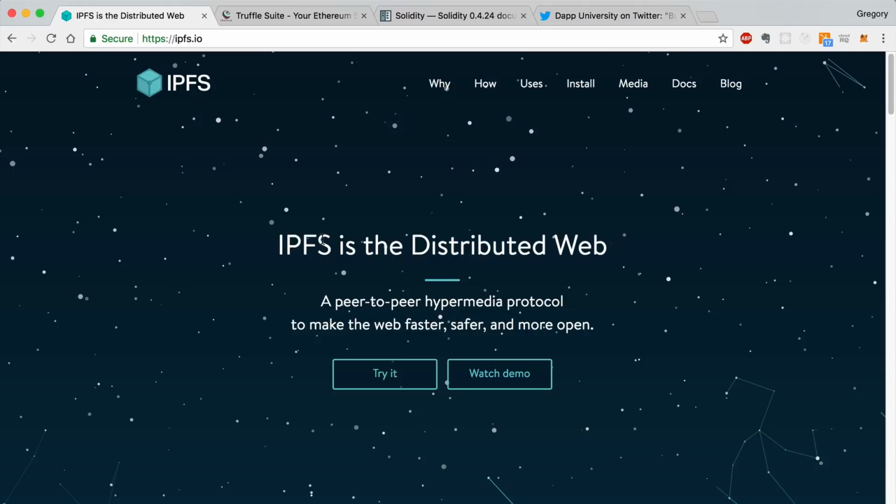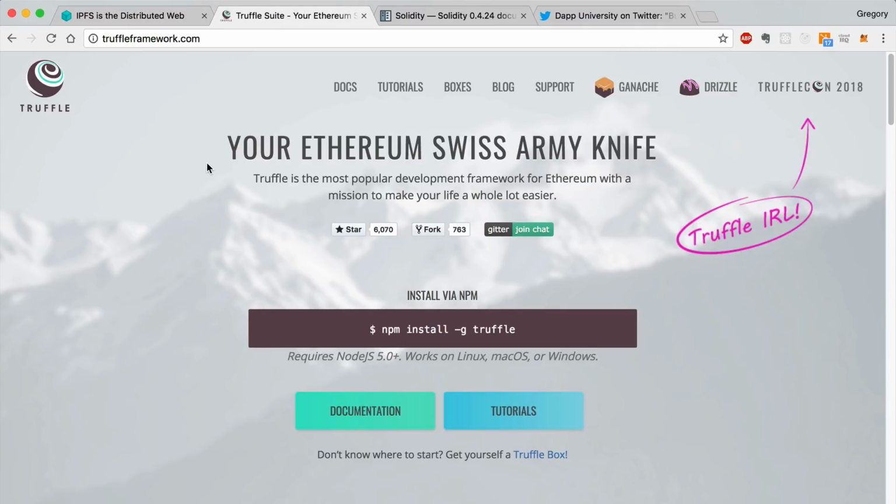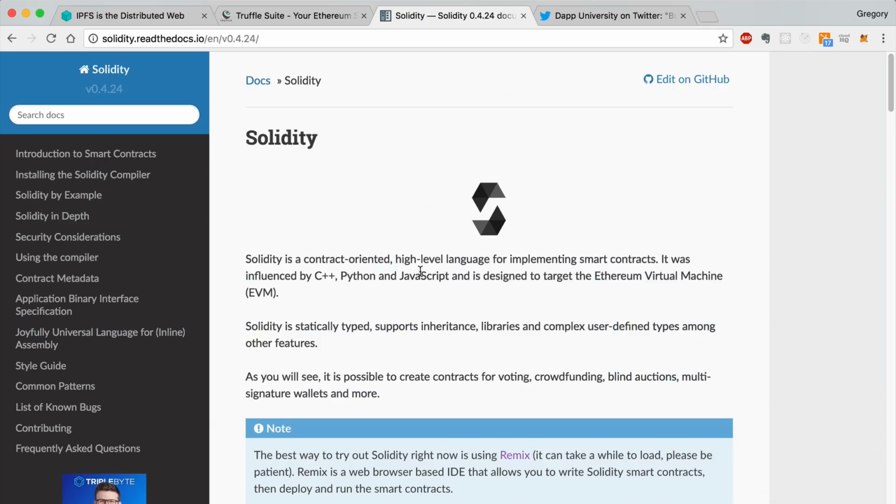And we're going to write this smart contract and develop a little client-side website that's going to talk to it and allow us to upload the file to IPFS and store it to the blockchain. We're going to write that smart contract and build the client-side website with the Truffle framework, which is just a framework that allows you to build decentralized applications on Ethereum.